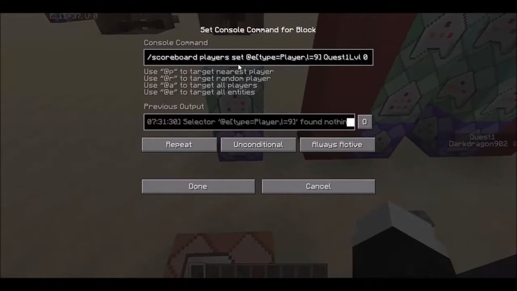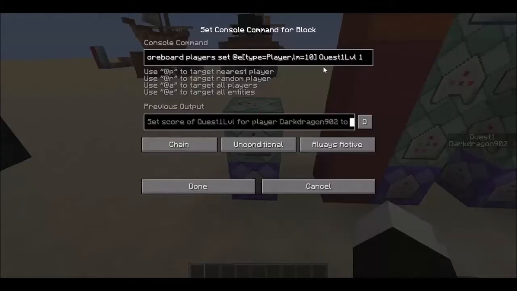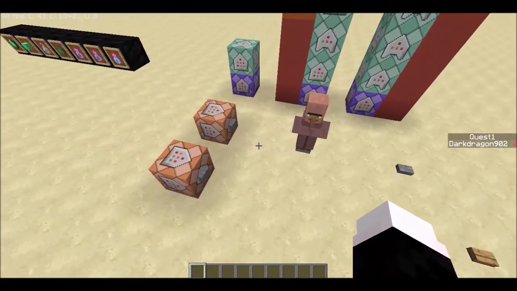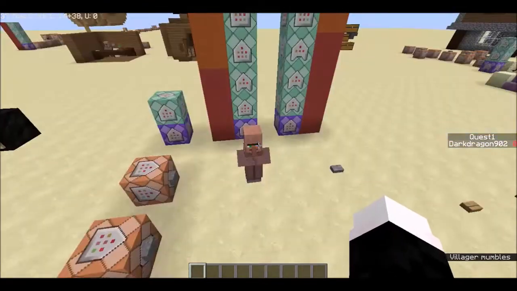It just tests for if the player has a level of 9 or lower, and it'll set the quest number level to 0. In this case, quest 1. And if you have a level of 10 or higher, then it'll set it to 1. That just tests for if you have the certain quest, like you have a certain level requirement. There's the quest 1 score here, which tests for when you click on the villager.